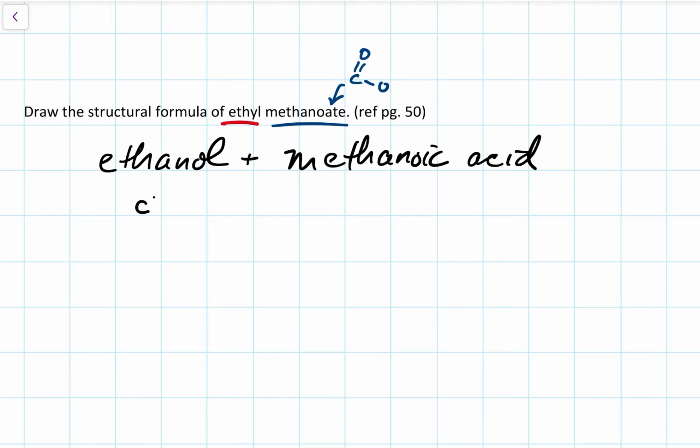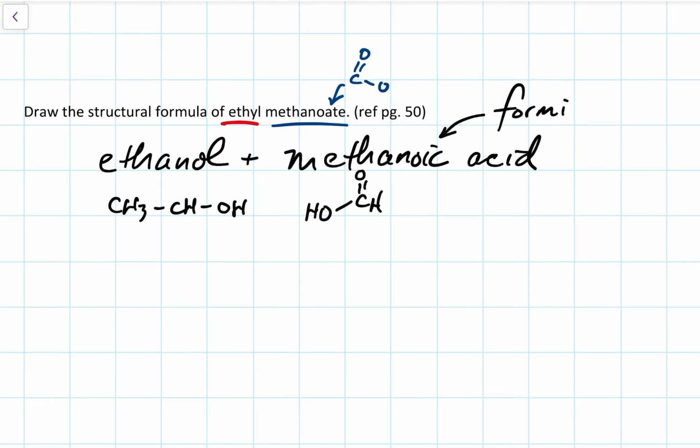So if we take a look here, ethanol, CH3, and I'll just show how this works. So we got a dehydration synthesis going on here. And we'll take a closer look at this reaction mechanism on Monday. Methanoic, so that's only 1 carbon. It's pretty small. This is also called formic acid, as we discussed. So that's its old-timey name, and that's where fire ants get their sting from, as opposed to how sharp their teeth are.